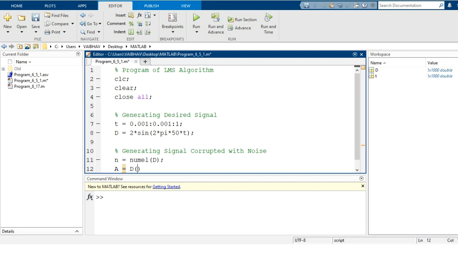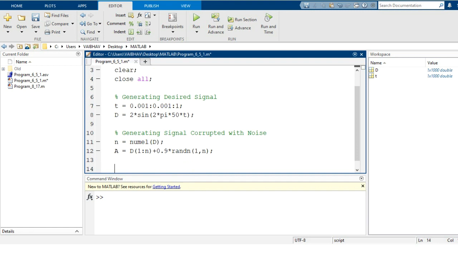So it has two components, desired signal and that of the noise component here. So for the desired signal, all the elements right from first to that of the n we assign here, and this is further added by the random signal for the noise here. So RANDN is the keyword, and this is 1, n the input arguments here. And let us hold this noise part to be 90% here in this MATLAB syntax. That is why I multiply it by 0.9 here. The multiplication is shown by the asterisk here.